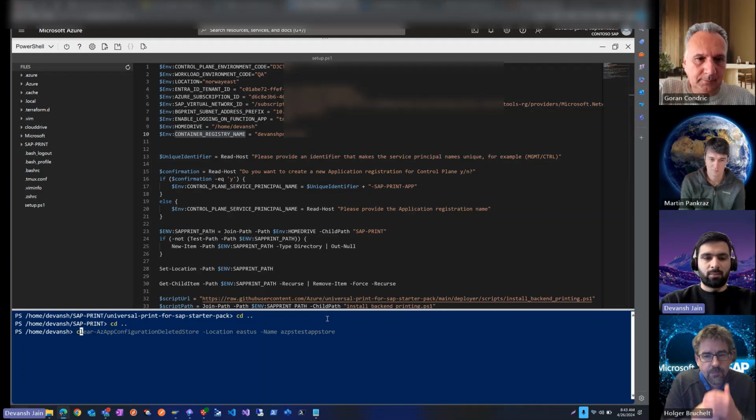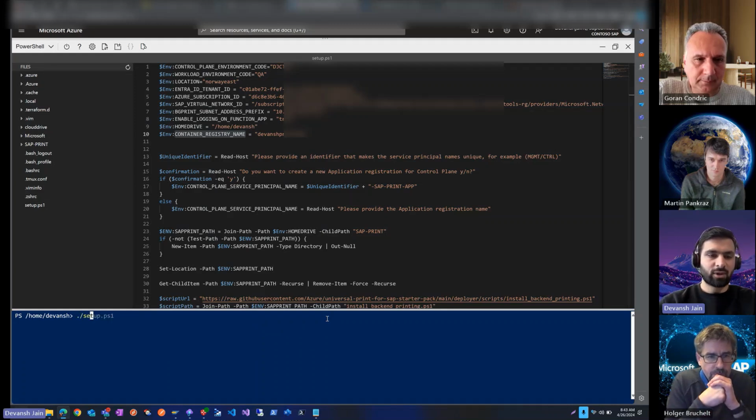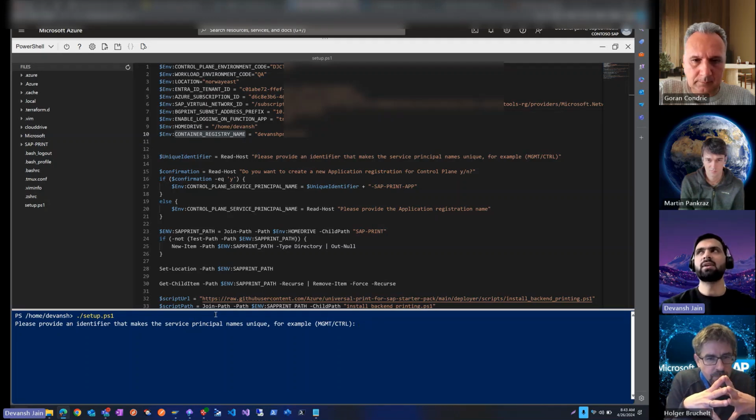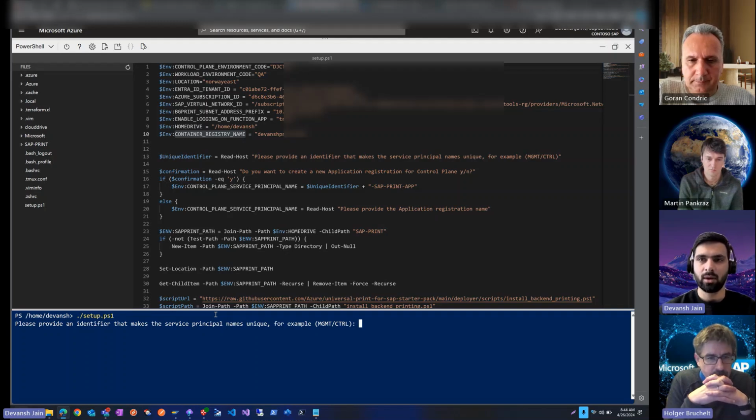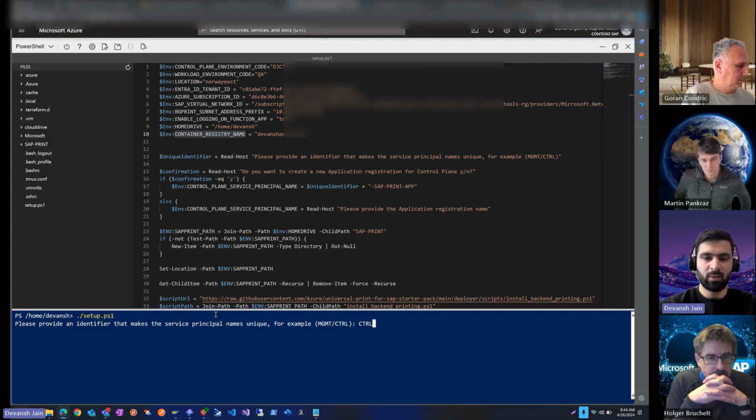Right. So once I have this script, I would just run this, and as of now, these resources would be deployed using a service principal. But we plan to also integrate other authentication means like MSI. So I would provide a control plane environment name, or let's say this one.